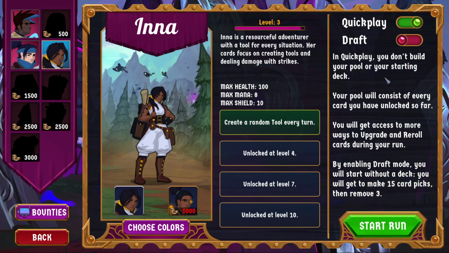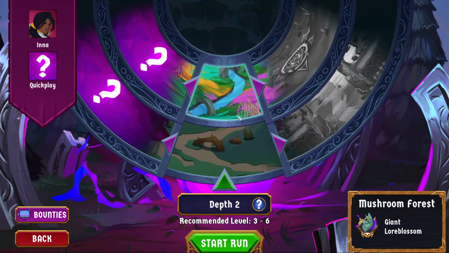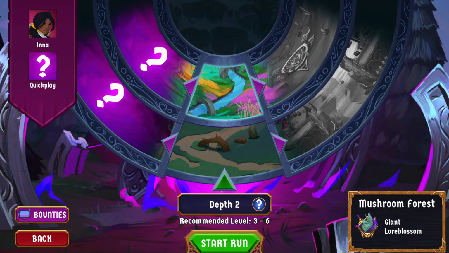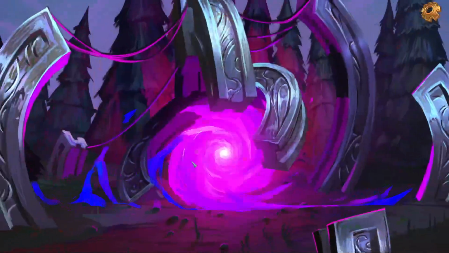I don't think we are going to do draft. I think Inna's default quick play deck is pretty good, so I'm happy to use that. And then we are locked in doing depth 2 because it is, of course, a quest run. Let's see if we can buy any more forge upgrades before we get started.